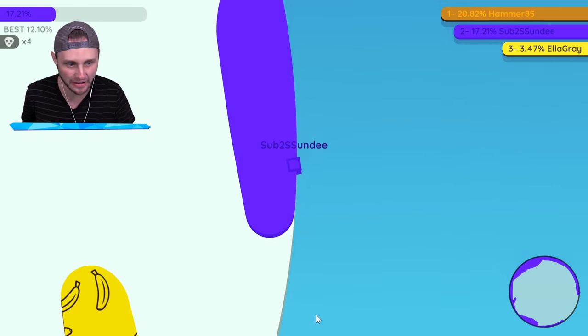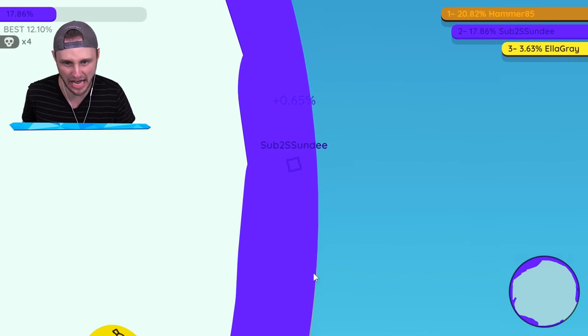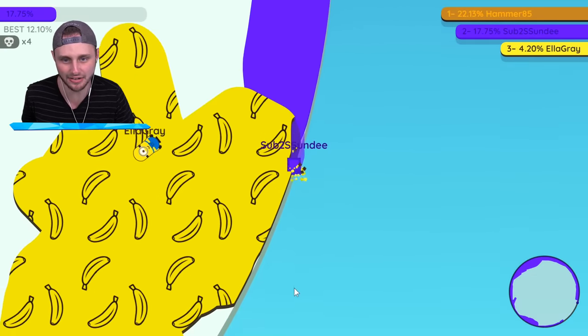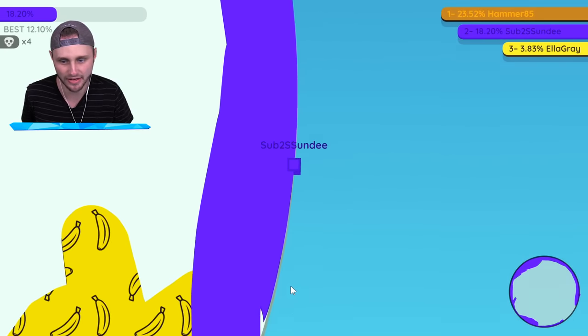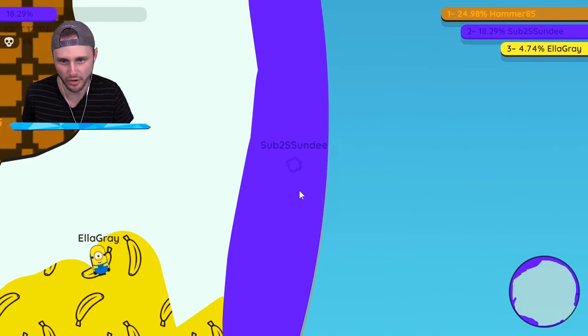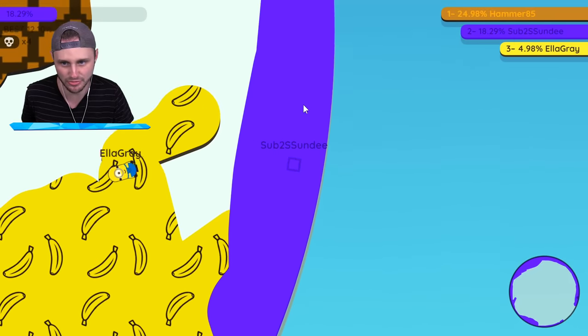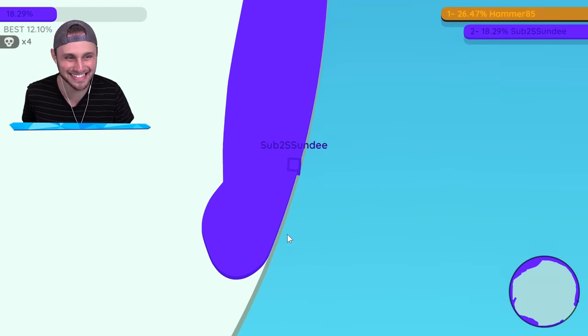Now, if they cut my line in half soon, my theory is correct, and this game is AI. Oh no. Turn. Gotta be smart. Ella Gray, you want to fight? You want to fight? Oh, no. Gotta be smart. Let them two fight. No. Stab it. Yes! Okay.